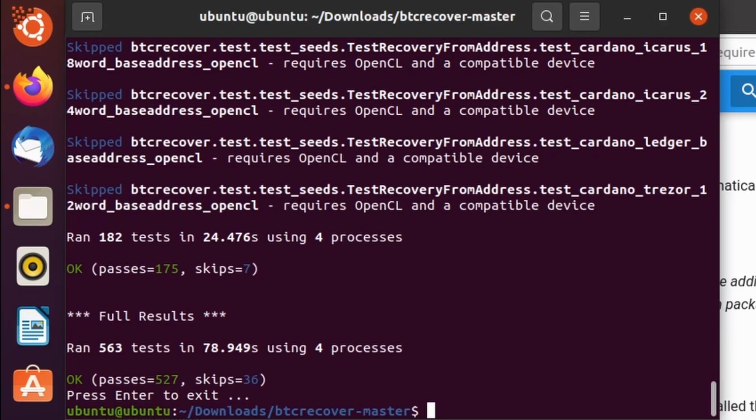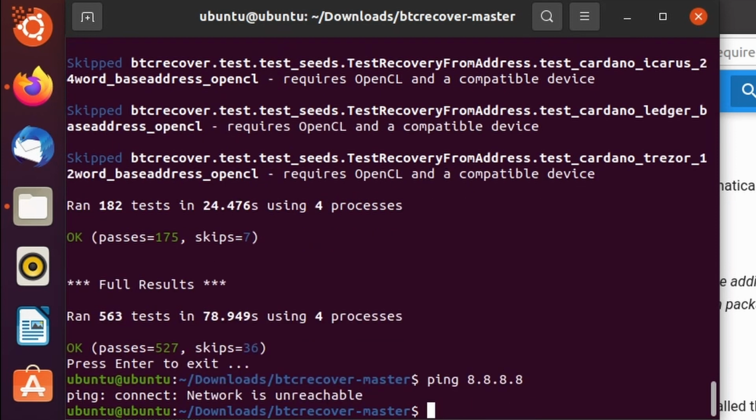So from this point onwards, our live booted Ubuntu system is going to be staying totally offline. So you need to make sure you disable your networking, disable the Wi-Fi, unplug your network cable. However you have it connected to the network, you need to make sure it is disconnected. Do not skip this step and do not just run it online. And look, just to be doubly sure that we are offline, we can just try pinging one of Google's DNS servers. So we'll just type in ping 8.8.8.8 and hit enter. And the message we want to see is network is unreachable, okay? So if for any reason it is working and you're getting replies from that ping, then you have not disabled your networking. You need to make sure you do that.